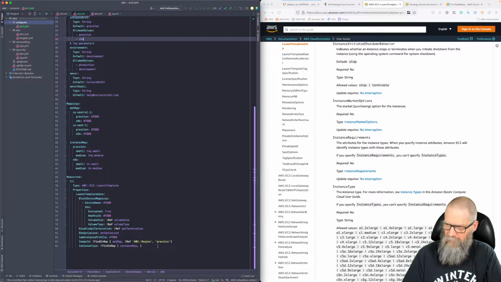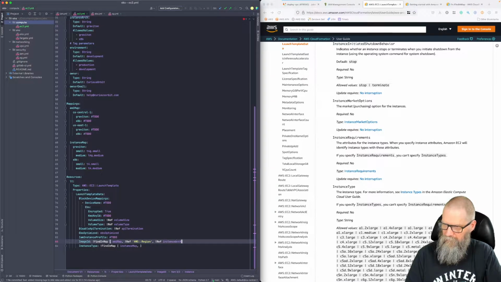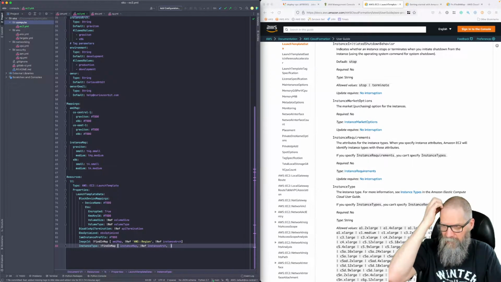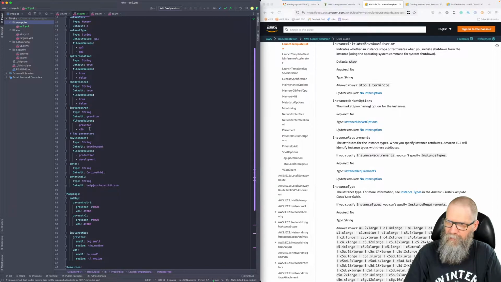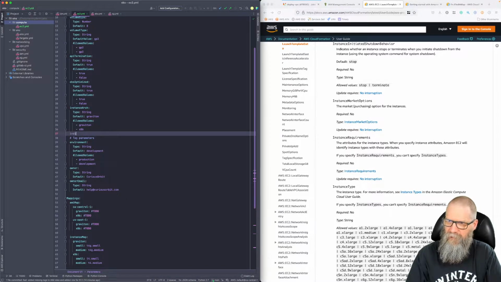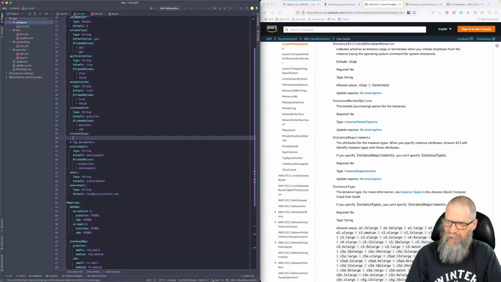Okay. So now here we can refer to, what did I just call that? Instance arch. That then becomes what we do right here. Comma, maybe we do something like this too. We say instance type, or no, instance size.